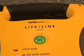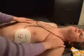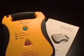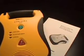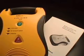Stop motion. The unit will not analyze the victim's heart rhythm if it detects the victim is being moved. Stop motion and do not touch the victim if so instructed. For a complete discussion about the Lifeline AED, its voice prompts, and other related information, please carefully review the user's manual.